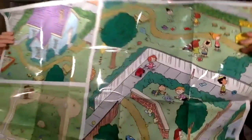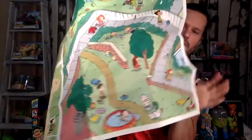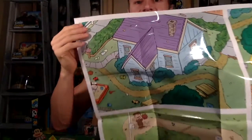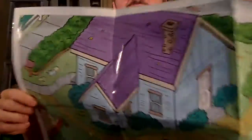I'll show you the playmat first. I think it's really big — this would make a really cool poster perhaps. It's actually like a plasticky paper, very glossy, and it feels quite durable. But I don't like the wrinkles — maybe you could iron it slightly to get the wrinkles out. I like how they divided it up into segments like a comic book. They have this giant play area where you can play on the street with kids already playing, then there's a house and yard, and on the bottom a baseball field. The comic details are cute and I like that house — it reminds me of a Simpsons house.